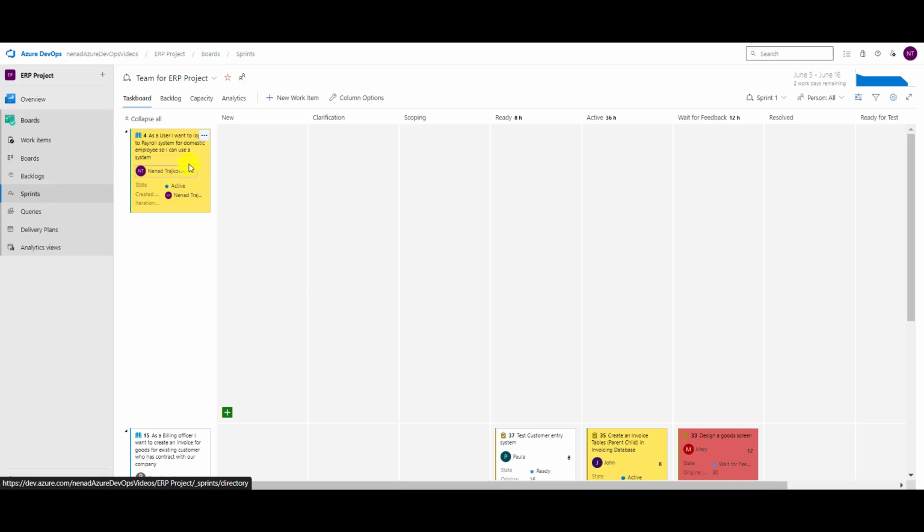Those styles which are created for Sprint backlog are not going to be applied for boards. And last but not least, all styles which are created here in Sprint are for every single item, no matter if this is user story, task, bug, or whatever.